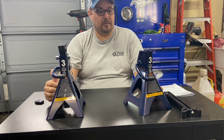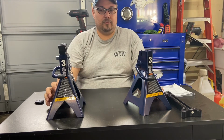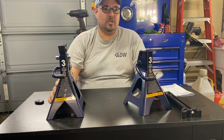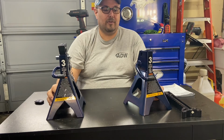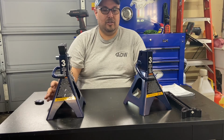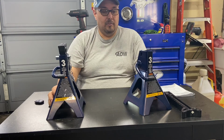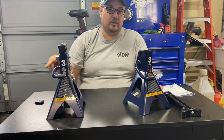I bought a new jack also. I have a 1.5 ton aluminum racing jack that I bought from Harbor Freight like 4 or 5 years ago. And it's been a really good jack, but it just doesn't have as much height. So I bought one of the new Daytona low profile extended reach jacks, and man, it's an awesome jack. I think I got it on sale for like 160 bucks when they were running their sale a few weeks ago. It's got the rapid pump and stuff. I'll probably end up doing a comparison video on that just to show you the difference in size and stuff. It's a tank. That jack has to go close to 200 pounds, I'll bet. It's heavy. But I just wanted a really good set of jack stands that I didn't have to worry about. And I'm going to end up making a set of wooden cribs that go underneath the tires.